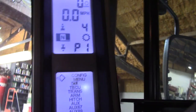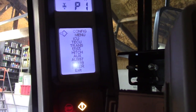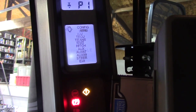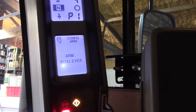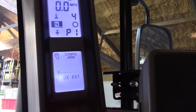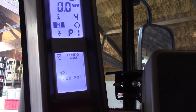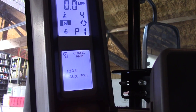First thing you do is turn the key on. Press and hold the program key — that is what it lights up to be. Now we want to do the armrest, so you scroll down using the arrow keys down to ARM. Press the program key. Scroll down to aux lever and press the program key again. Pull back on all remotes one at a time and latch in the rear detent — each time. And then it shows the numbers as you do it.